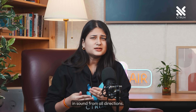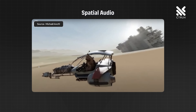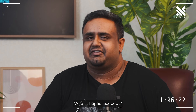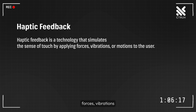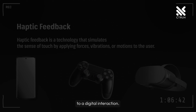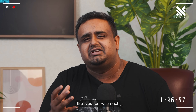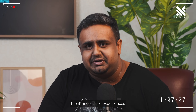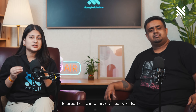But there is more to immersion than just visuals. Spatial audio wraps us in sounds from all directions. And not to overlook haptic feedback. Haptic feedback is a technology that simulates the sense of touch by applying forces, vibrations or motions to the user. It's used in various devices like smartphones, game controllers and wearables to provide a physical response to a digital interaction. For example, when you type on a virtual keyboard on a touch screen, the slight vibration you feel with each keystroke is haptic feedback. It enhances user experience by making digital interactions feel more real and tangible.